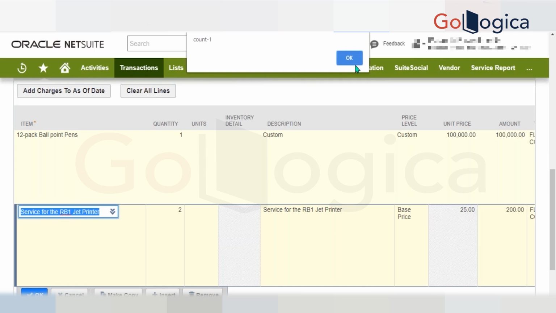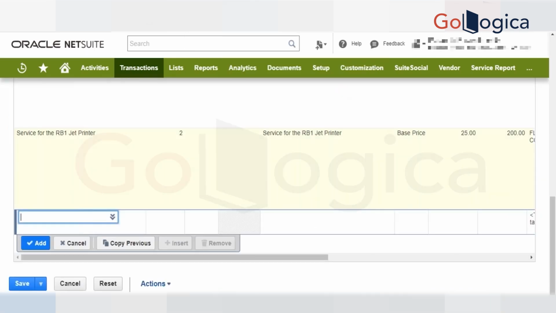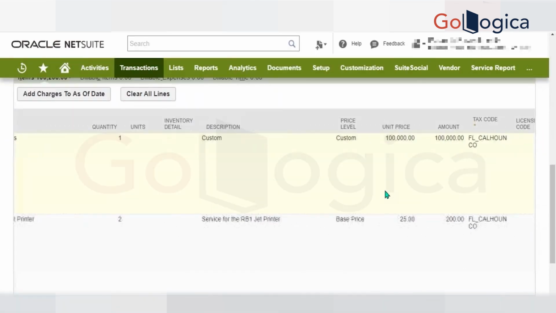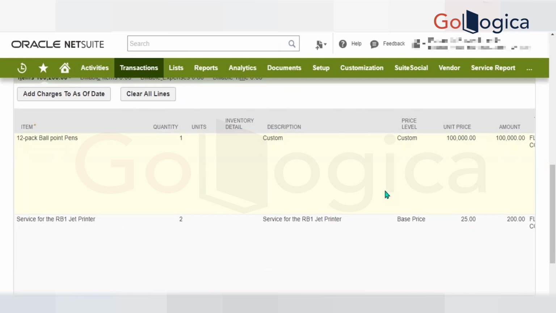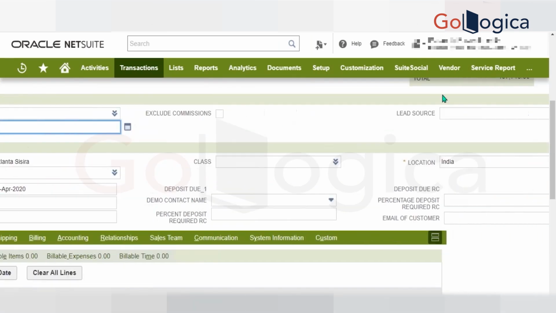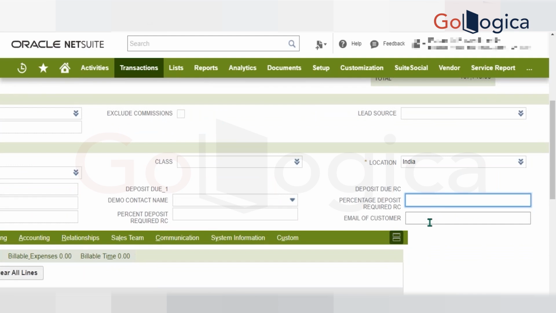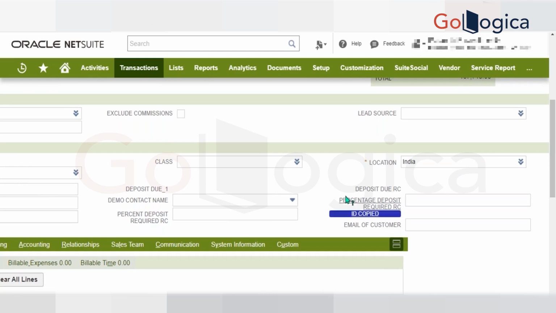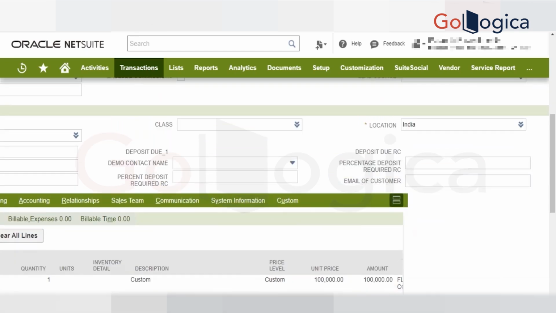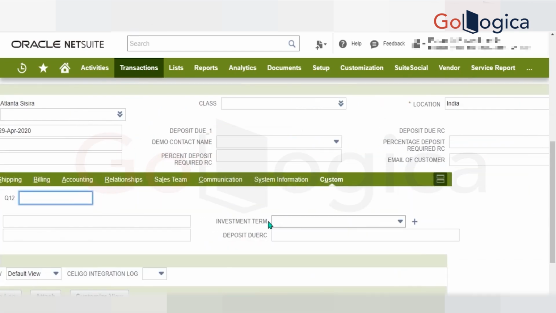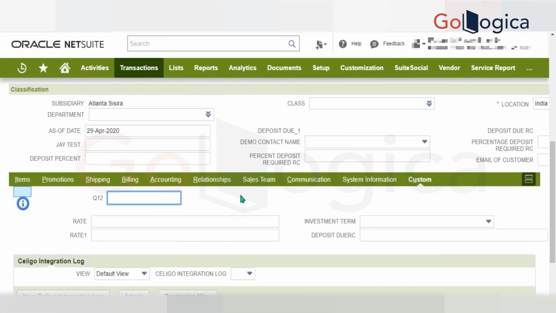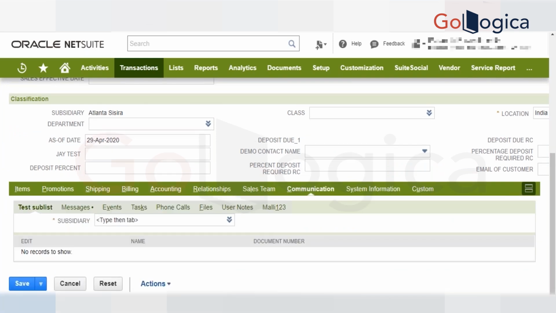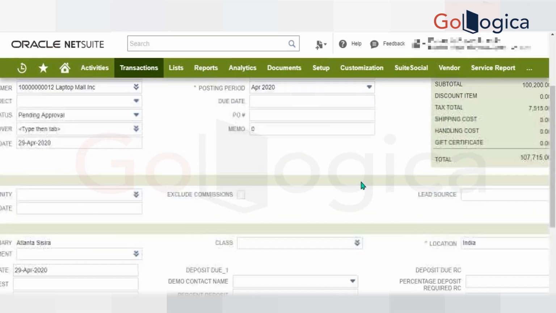There are so many scripts out there, right? But if I talk about another field value, where is the email of customer? Okay, let's put it here.